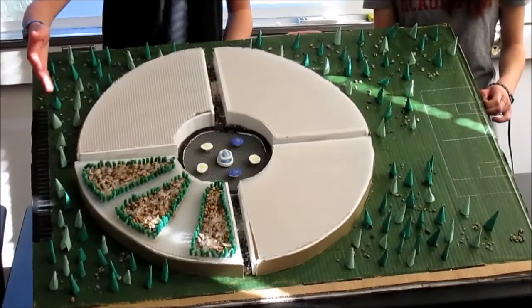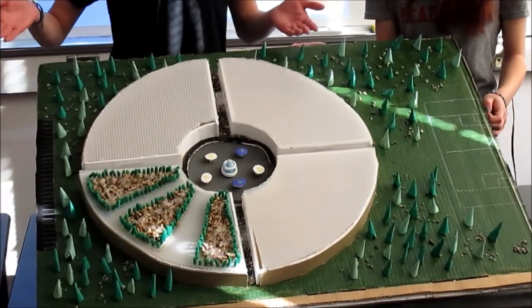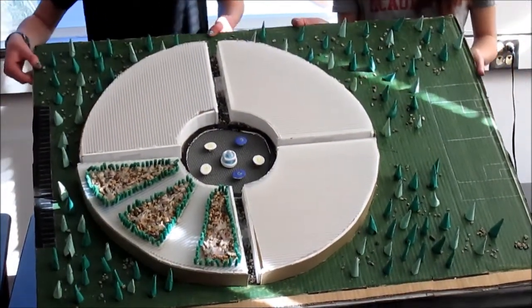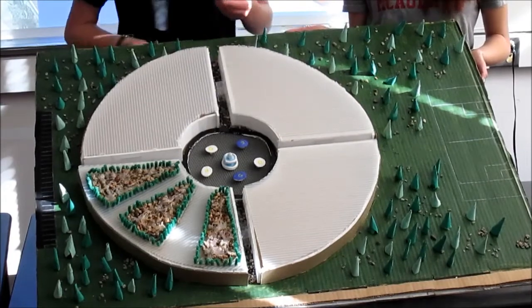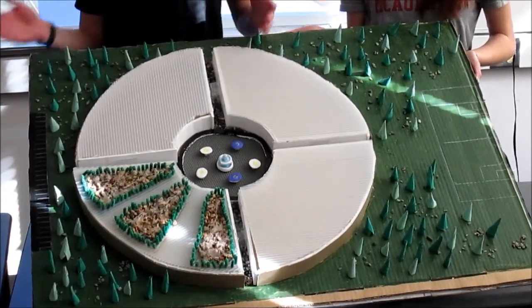On the cafeteria building, we have a rooftop garden. Throughout the school year, each student would be assigned a plant to take care of and nurture, and as that plant would grow, the student will also grow in height and in their learning. Then we have our outdoor courtyard, which connects to free will or freedom, because the students can eat outside, they can study, they can hang out, but basically they have the freedom to do whatever they want out there.